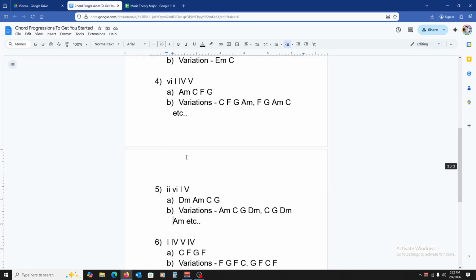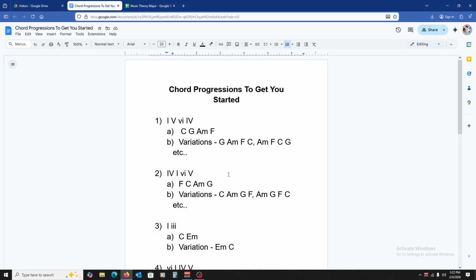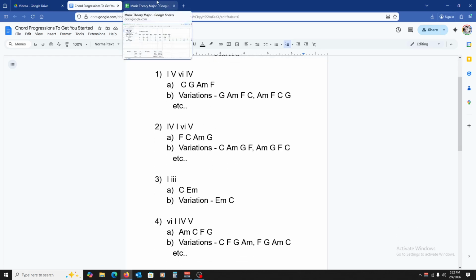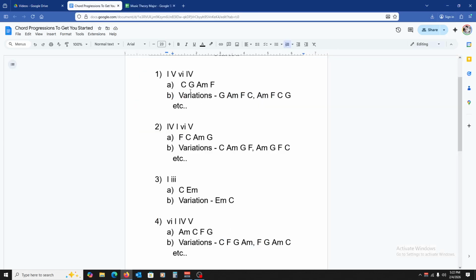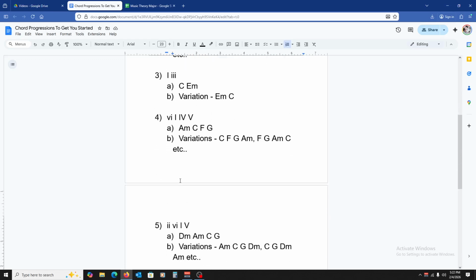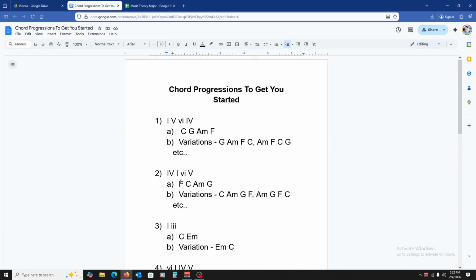If you want to get into the more advanced stuff and use major and minor substitutions, you can play around with it, have fun. But for those who want to keep it a little bit more simple, just stick to this C major scale and the chords in the C major scale. And feel free to swap out any of these chords for any of the chords here. Play around with the variations and see what tickles your ears, what gets you inspired, or anything you hear that inspires you to create, and jump on that.